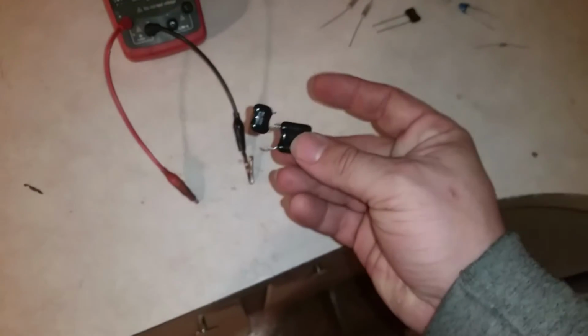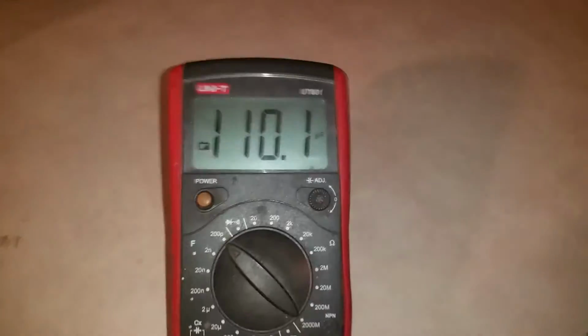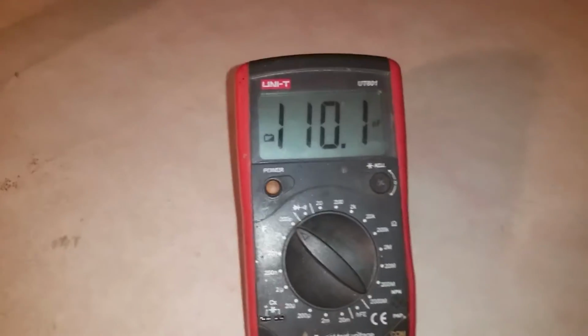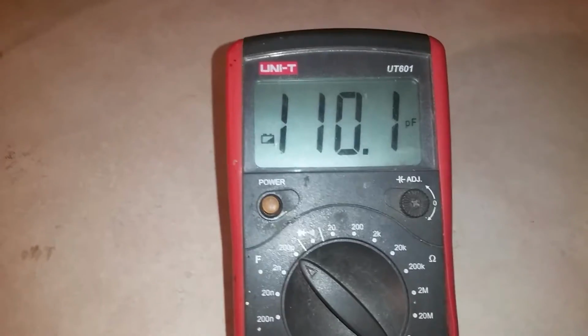Alright. Now, let's hook up these two capacitors that were in series. I don't think nothing's wrong with these capacitors. They are used, but let's see, I don't think they're damaged. Okay. So that's two capacitors in series. If I had a calculator, I'd do the math, but 110 picofarad.